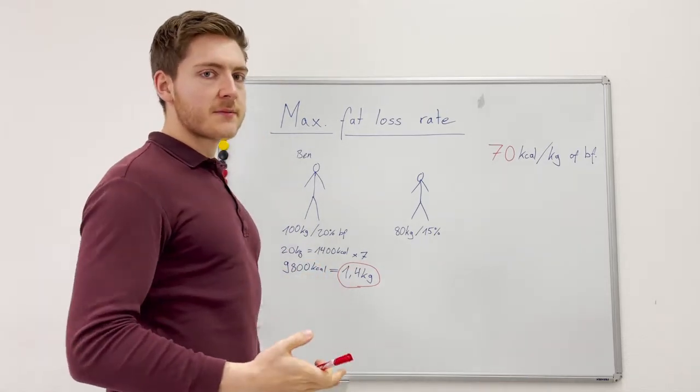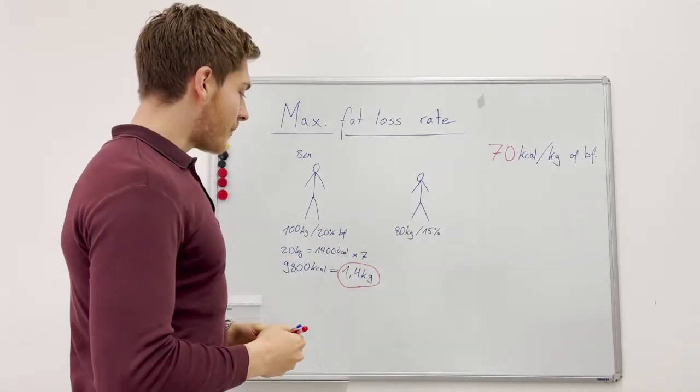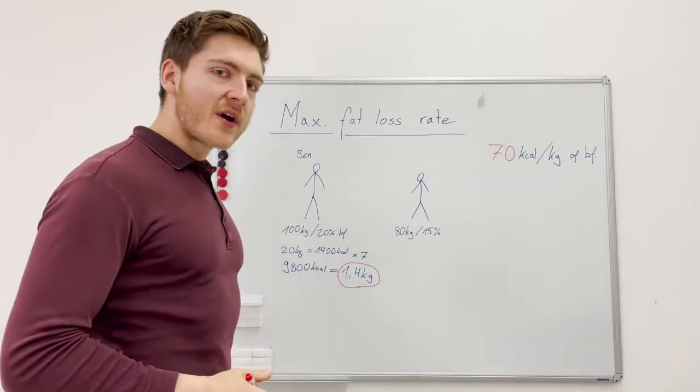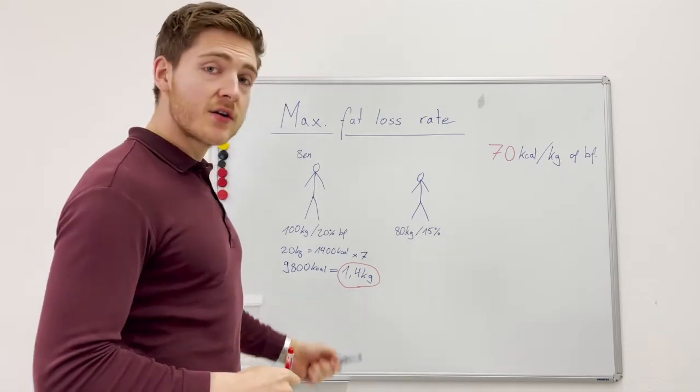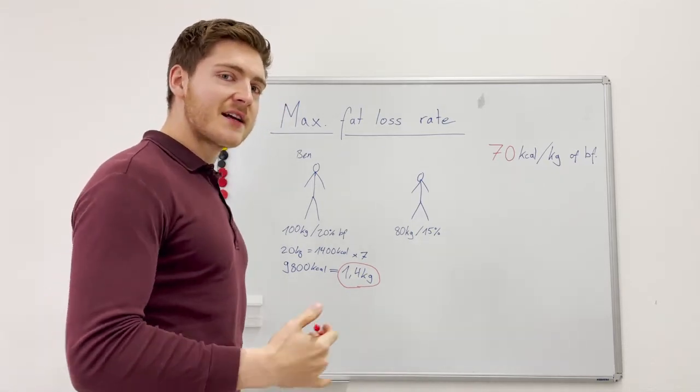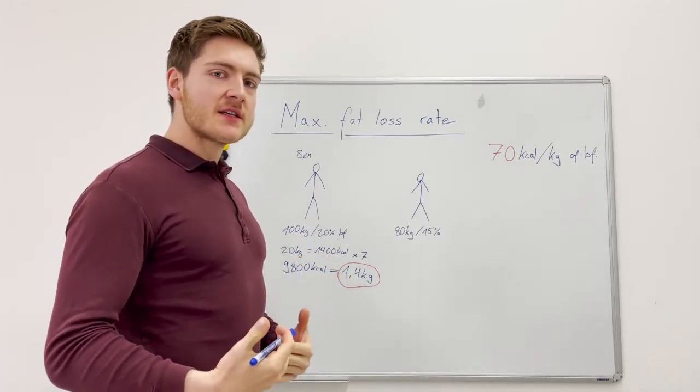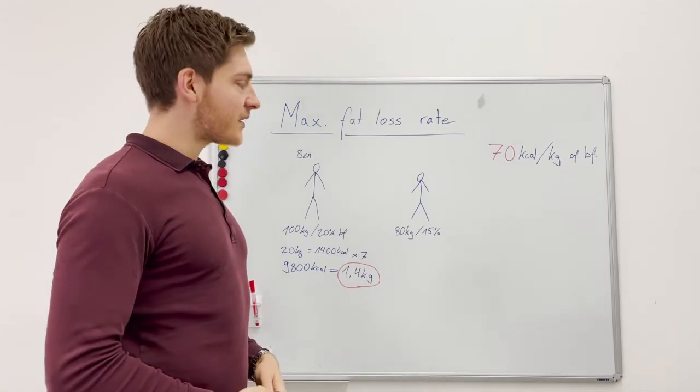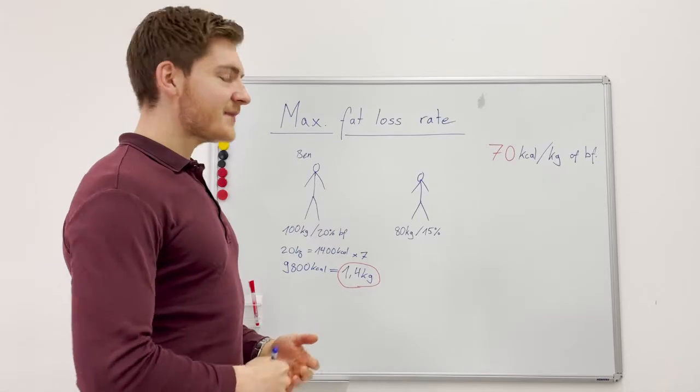With not anymore having 20 kilograms of body fat, he can't go into that big of a deficit anymore. So this number will become lower over time. What also is going to happen is some metabolic adaptation, so you don't anyway have to take this into consideration. But if Ben for example does a crash diet and he loses 3 kilograms per week, you're gonna know he's losing muscle, and that's not a good thing.